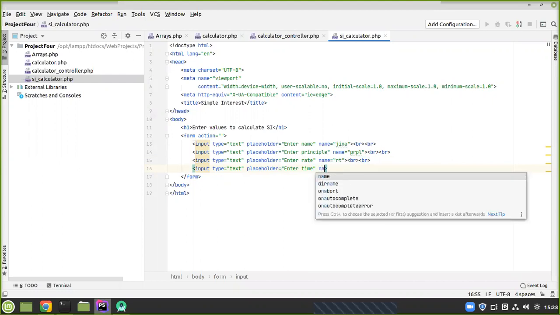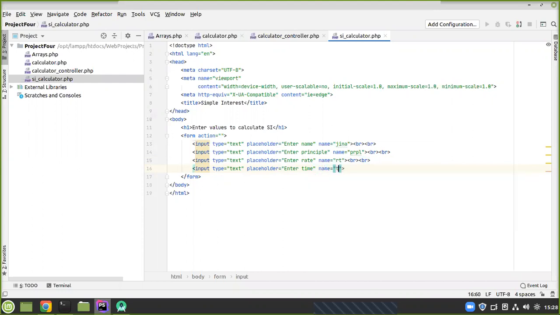Then the name is maybe TM, for time, or something like that. You see, I'm just using some custom names so you can know you can actually use any name. The names don't look really appealing, but it's just for you to see how I'm going to utilize them.